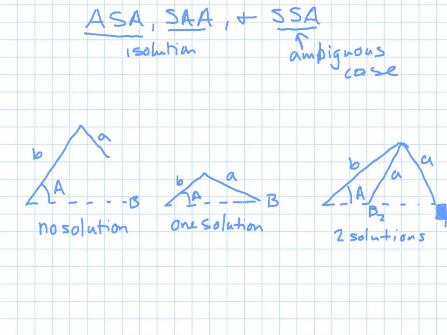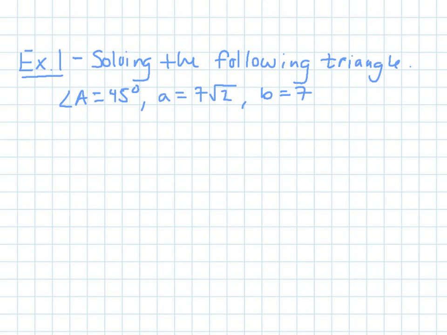Now, the reason you are able to do that is because you don't know what C is yet, because you haven't found it, nor have they given it to you. So the possibility for angle C and side c is numerous, because you don't know what it is until you actually sit down and find them. Okay? So the first example is a triangle where you have no or one solution.